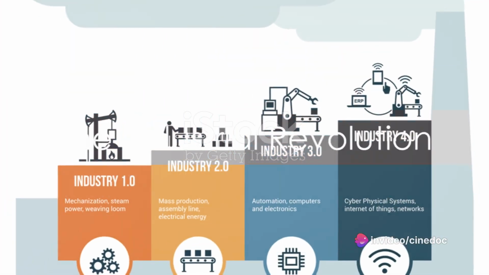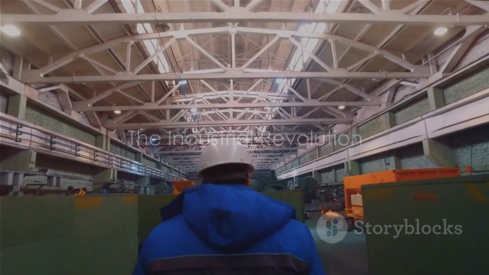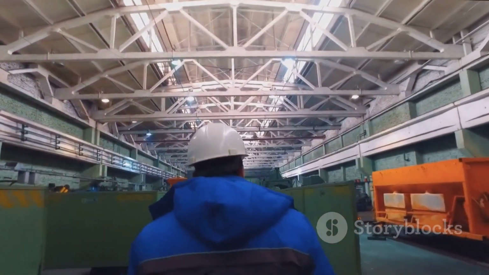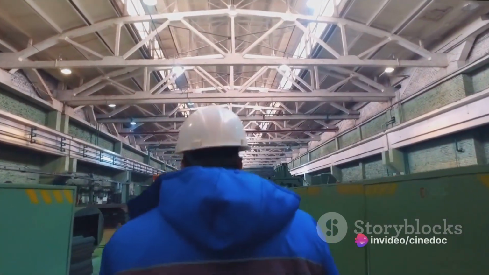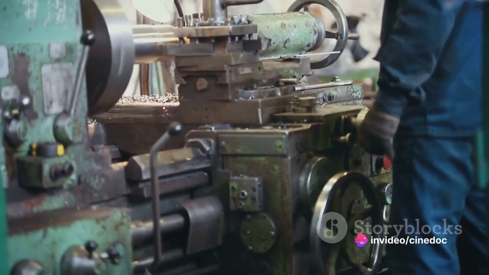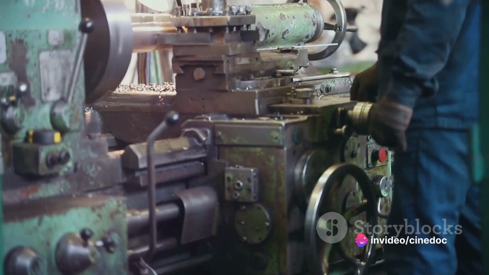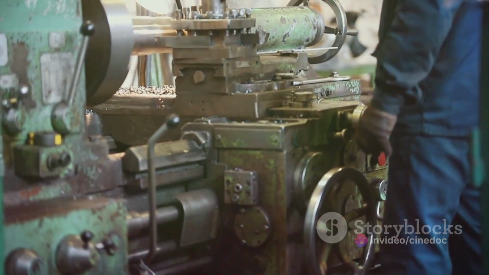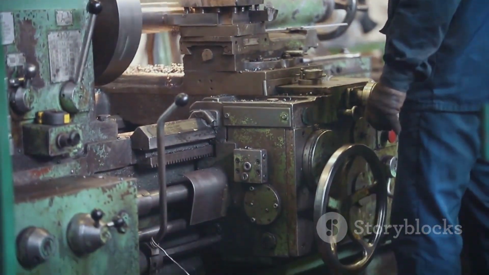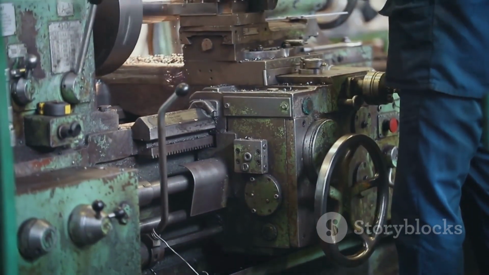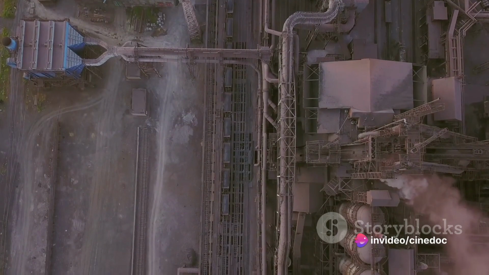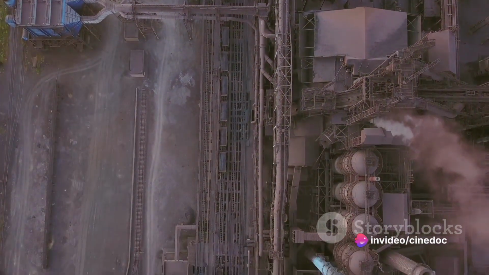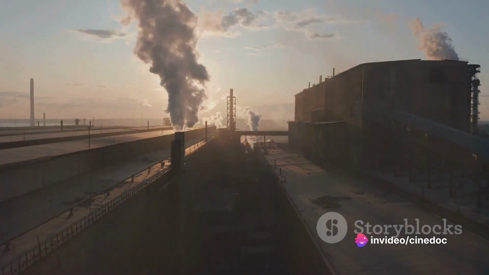Our journey begins in the late 18th century with the Industrial Revolution. This period was a game changer, marking a significant shift from manual labor to mechanized production. The invention of the steam engine, the cotton gin, and many other technologies transformed economies, most notably in Britain, which became the world's leading industrial nation. This revolution wasn't confined to the borders of the United Kingdom. It rippled across the globe, redefining global economics and power structures.